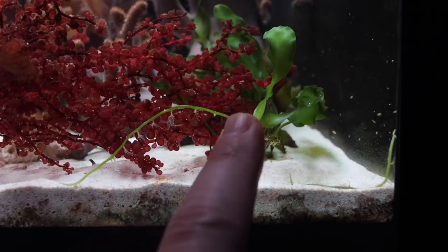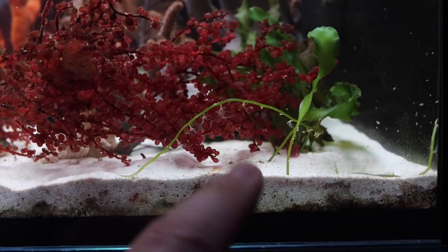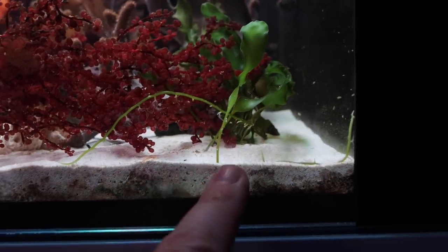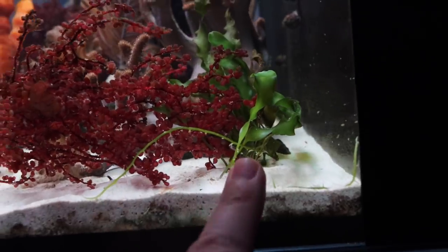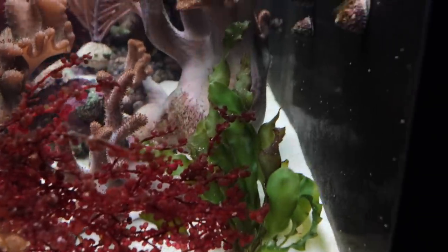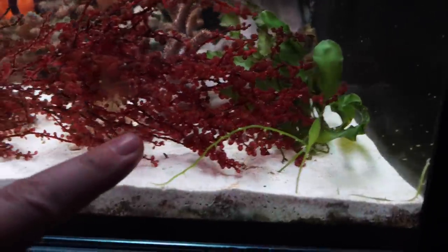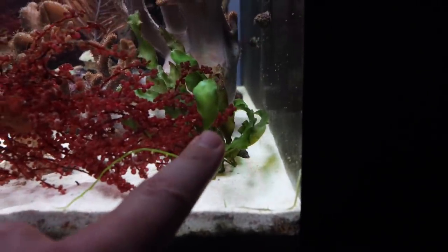It sends out these runners. And what I need to do is push this runner down into the sand bed. And then from the runners, it will shoot up. So this is doing really well. I love it. I think it's gorgeous. And I'm hoping it'll kind of keep growing around the edge. I want to keep it off the rockwork. But for here, I think it's really good.